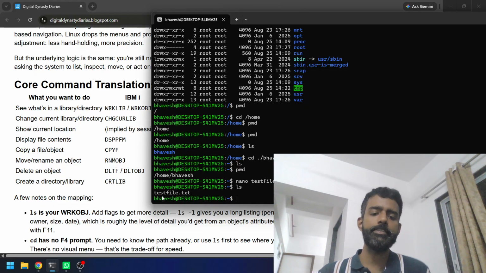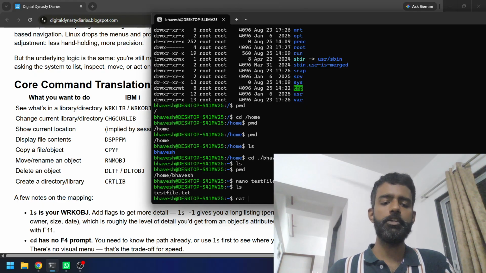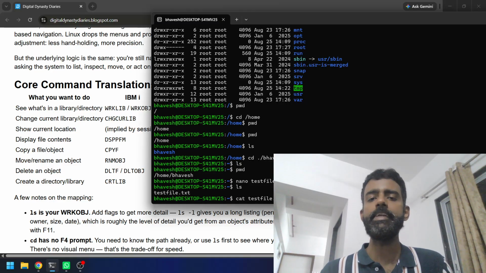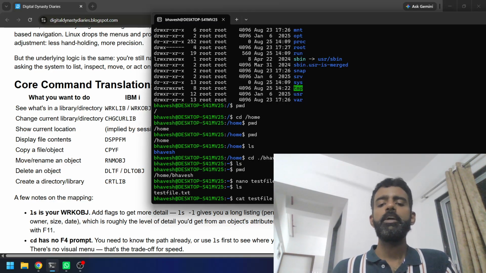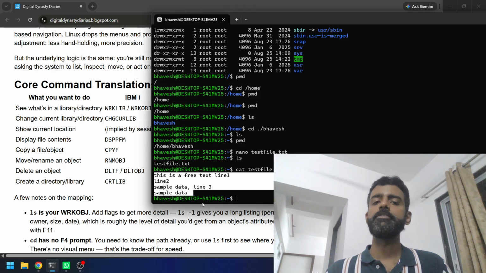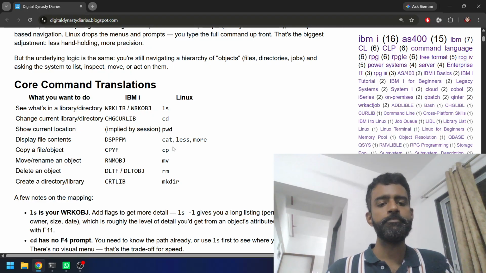I can do ls. Now this file is available. If I do a cat operation on it, cat testfile.txt, I have just typed te and pressed the tab button. It gave me the entire file name. It printed out the contents of the file directly. So cat prints out the contents of the file. You have other options like less or more.